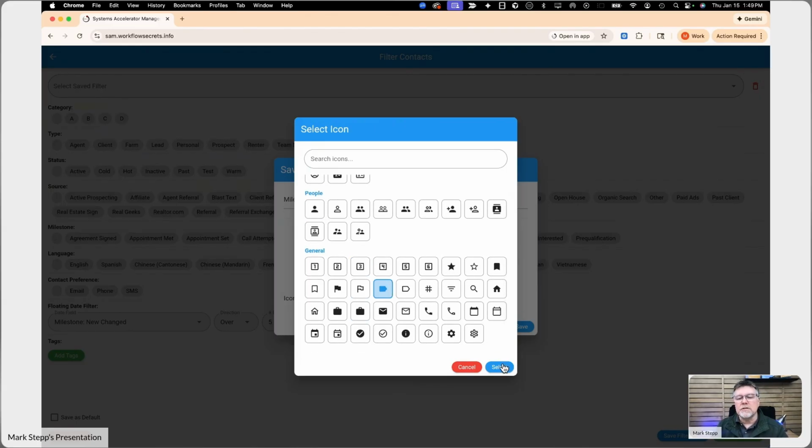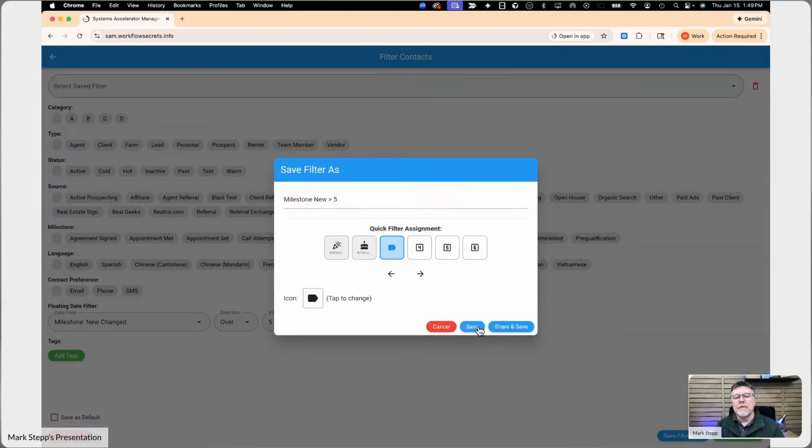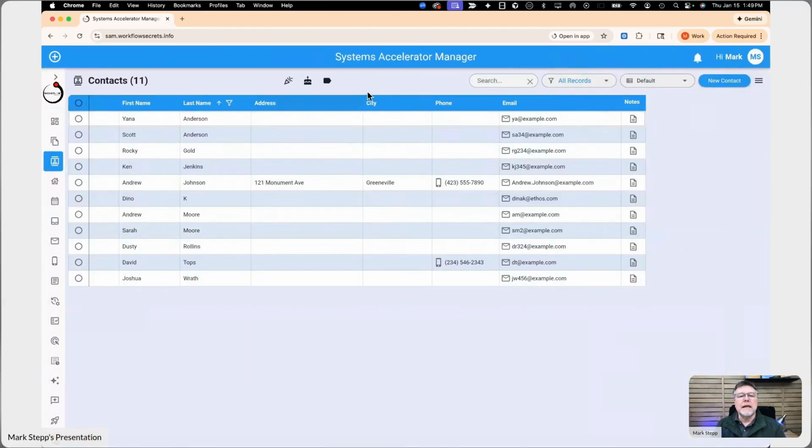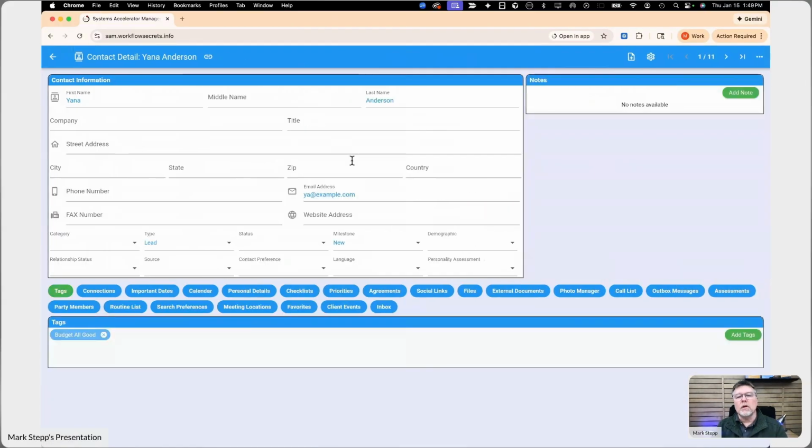I don't know, maybe it's just a tag, whatever, and then I click on save. So whenever I go to show this, it now adds that on there. So I can click on this and I can see everybody that has a status of new, but their new date is over a certain day.